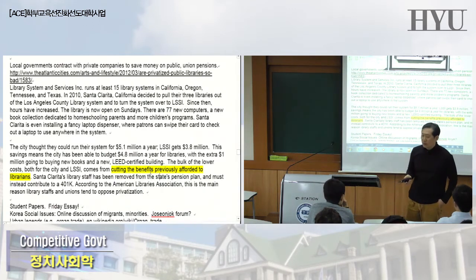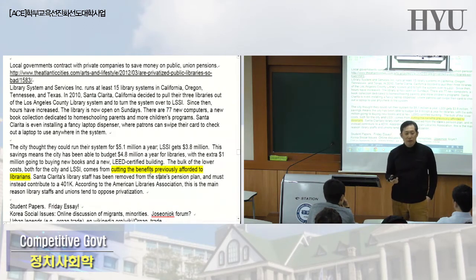And then the cities are realizing that if we just give it to a private contractor, then we don't have to worry about pension, because private companies, do they give full pension? How about in Korea or Japan? So like Toyota or Samsung or LG, do they give you pension or no pension?